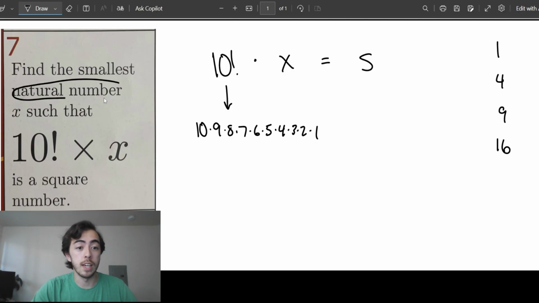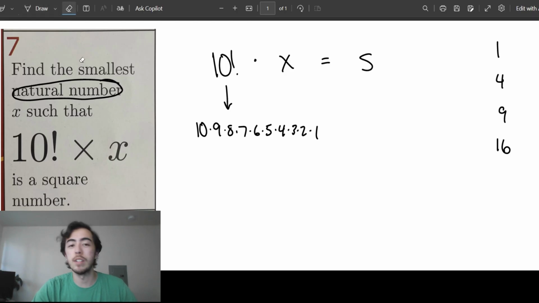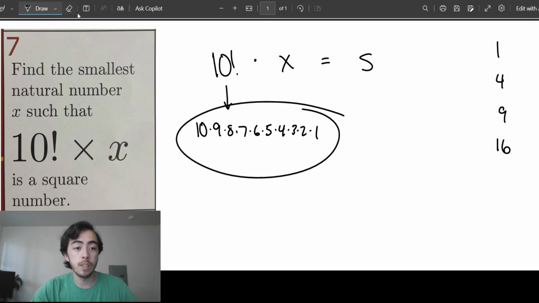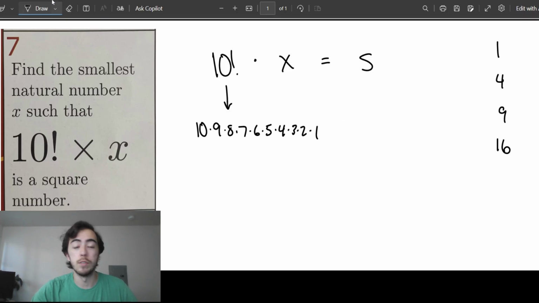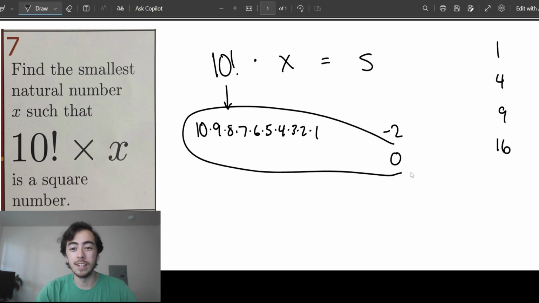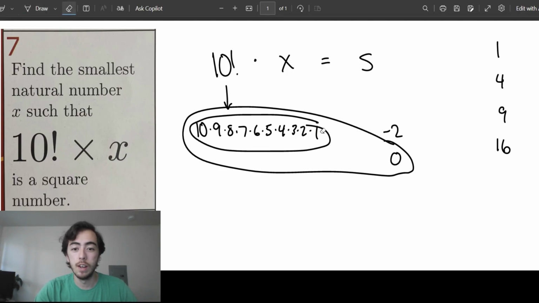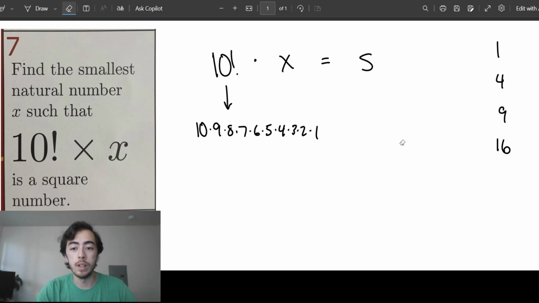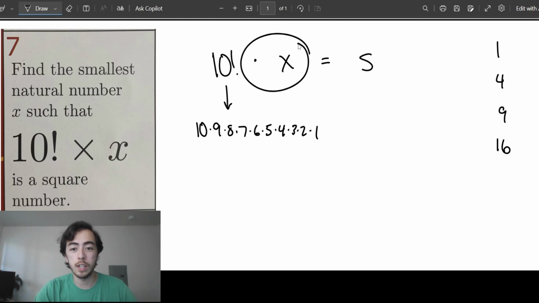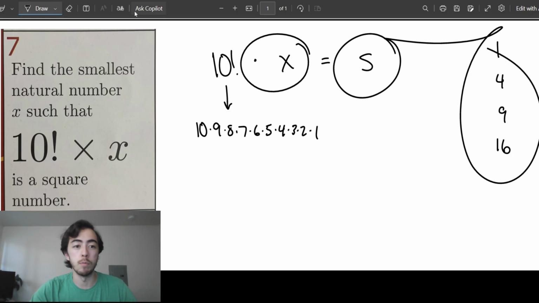And the last thing is that a natural number is essentially like a whole number that's 1 or more. So actually, all of these are examples of natural numbers. Some non-examples are like -2, or 0 is a little bit iffy here. I like to say that it's not a natural number, and I like to say that it is a whole number. So like I've just circled a bunch of whole numbers, and now I just circled a bunch of natural numbers. And we just need to figure out what natural number works best for this x right here so that we get some kind of square number like that.